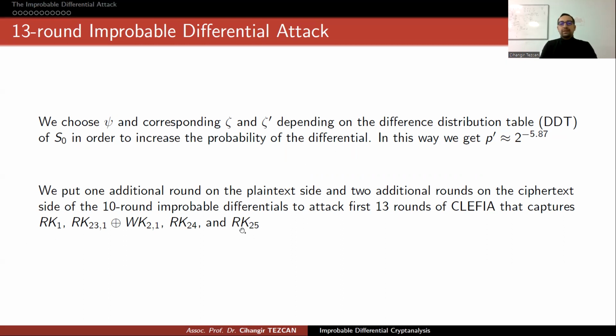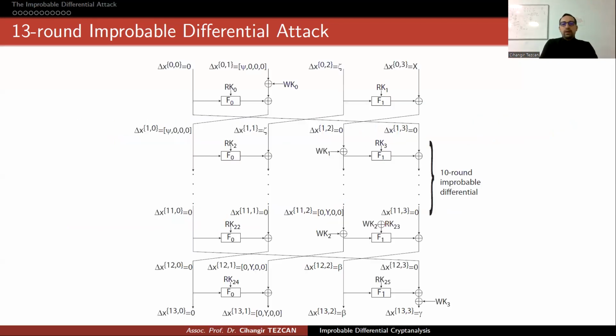Okay, so as you can see, these are like 1, 2, 3, and 4 bytes. So the attack is trying to capture the 32 bits of the round key. So from there, you will perform an exhaustive search to find the full key. Okay, so let me show you the whole picture. So recall that I started my improbable differential with this, right? So this one will cancel this. This one goes here. And after 10 rounds, we say that it cannot be like this. This is your 10 rounds.